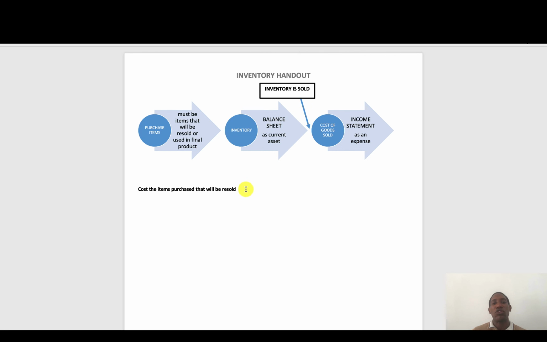When you think about inventory, the other thing to think about is that inventory deals with cost. You're going to put this on the balance sheet at whatever your cost was. If it cost me $10 to purchase these items, I'm going to list it on the balance sheet at $10. Then when I sell these items, it moves to cost of goods sold. What the cost of goods sold tells me is, for the items that I sold, what was my cost for those items? In the scenario we used, it's $10. So when you think about inventory, think about what the cost of these items was for the entity that purchased them.